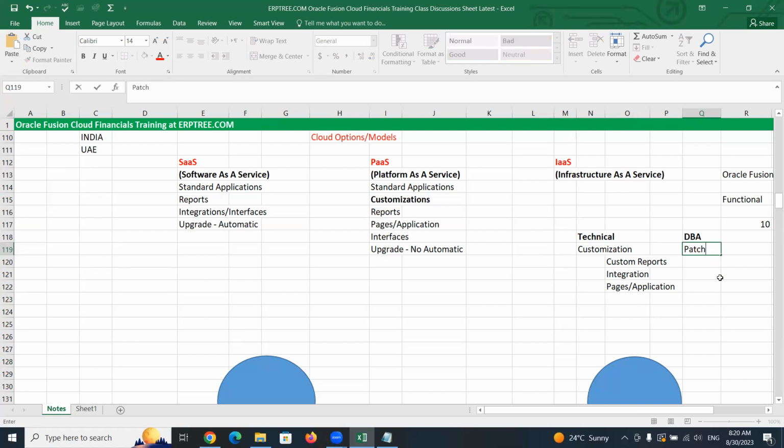Patch means a piece of code. Say you are working on payables, you are trying to open the invoice creation page, it is not opening. Then we contact Oracle. How do you contact? There is a separate portal. Through that portal, you can contact. If you are working for any client, you will get access to that portal that we call the Oracle support portal. Through that portal, you can contact Oracle. They'll look into the instance. They will identify what's wrong.